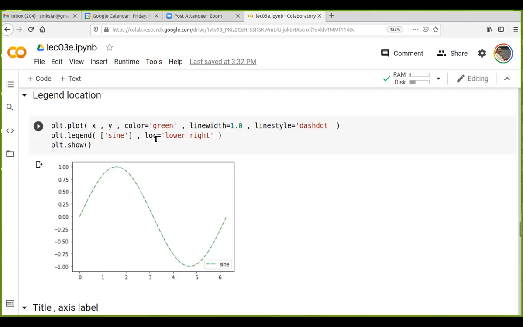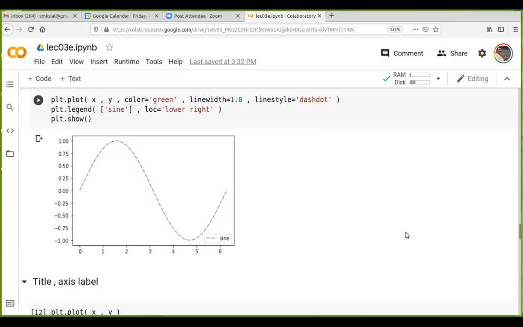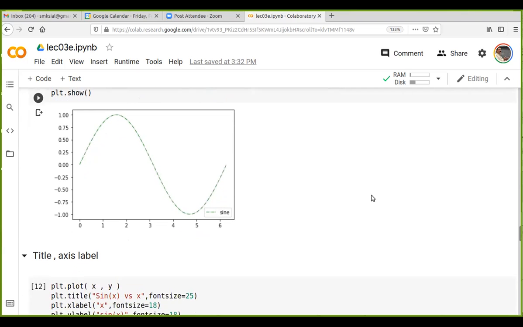And if you say loc, that's the location. So the locations are upper right, lower right, upper left, and lower left. So say that the location of the legend should be the lower right, let's say, and then plt.show, and it should show you something like this. And now the legend is in the lower right.